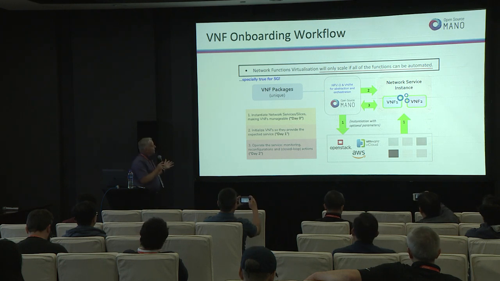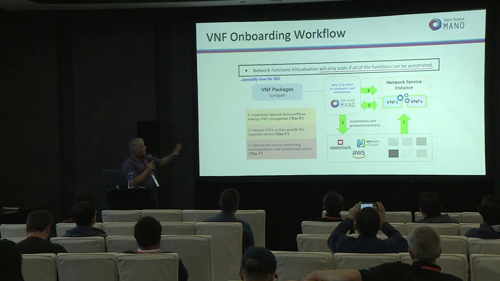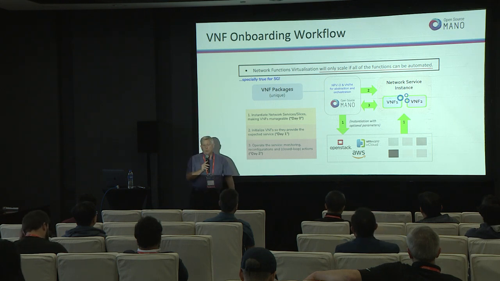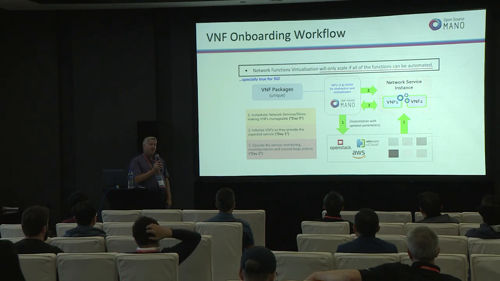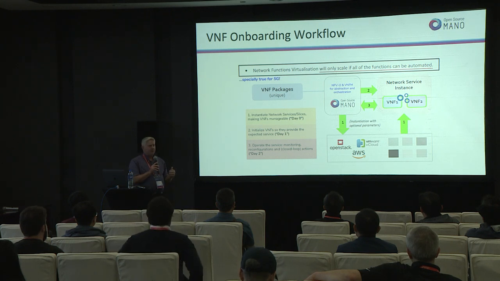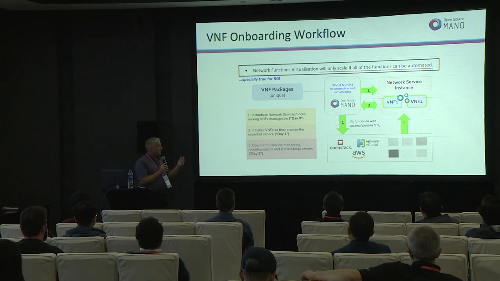So the overall workflow looks like this. You take your VNF package, which is what we're going to be talking about today. We're uploading that into the orchestrator, and it's going to instantiate that with whatever parameters you need to specify at instantiation time, and stick that into OpenStack or VMware vCloud, or AWS. Sorry, forgot to mention earlier that there is a plugin for OSM to manage AWS as well. And that will actually create the network services that get instantiated. OSM will then log into the various instances, perform any IP address configuration files or whatever is needed to get things talking with each other. And then three, monitoring the system and performing any additional operations that may be needed at runtime.